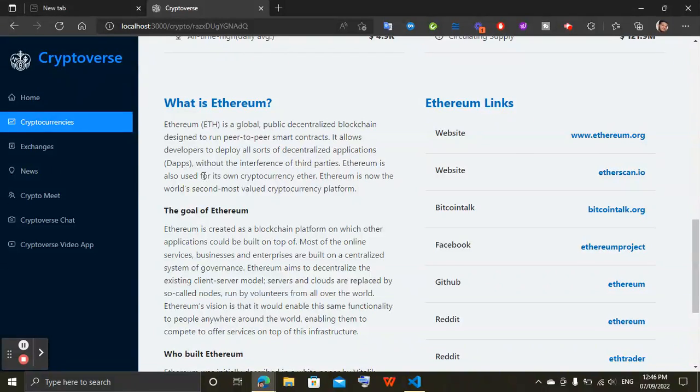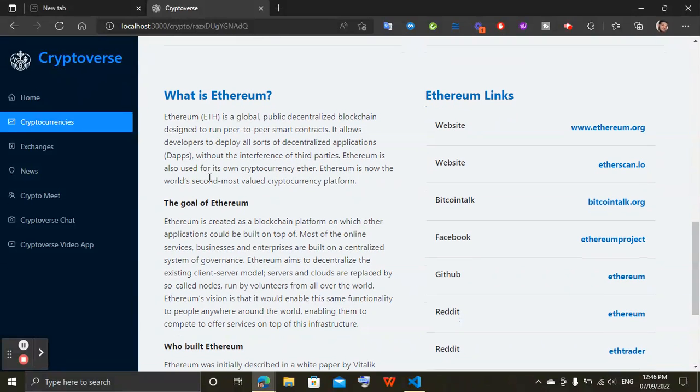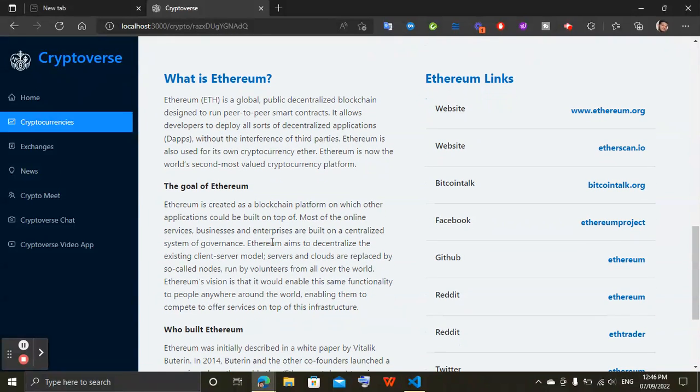If I am a beginner and new to this world, so I don't know what Ethereum is, and I want to get a quick overview about it, this section helps me. It will fetch all the details published on different sites about Ethereum and show them for users, learners and investors. And every currency you can check, every currency and its detail, in my website.